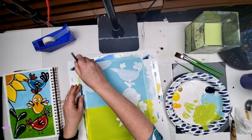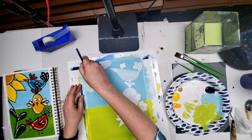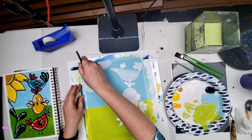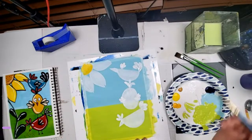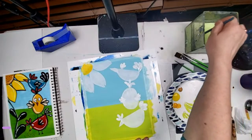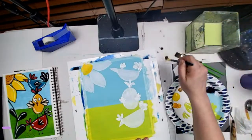Just the best way we can. Okay, we'll have to come back and add another layer, and that's all right. Just the primary yellow. Rinse your brush. And then we will start painting.